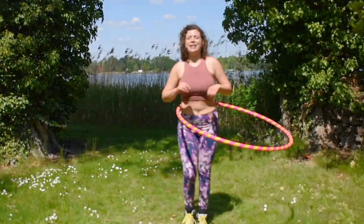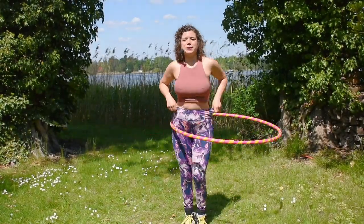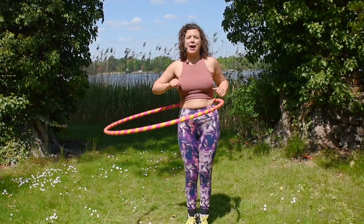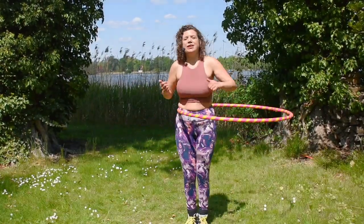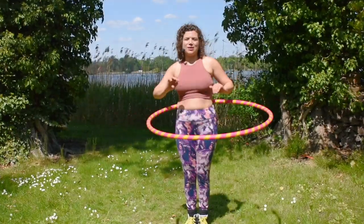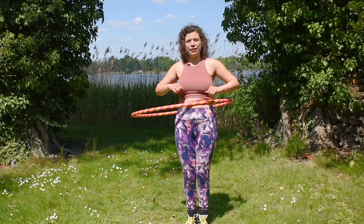Now we're gonna take our feet together and we're gonna send the hoop down. So send it down to your hips and then get it back up again. Send down to your hips, wriggle harder, wriggle faster. Take it back up to your belly button. This is training if you wanna learn how to leg hoop. Take it down and then back up again. Well done, guys. Down and up.